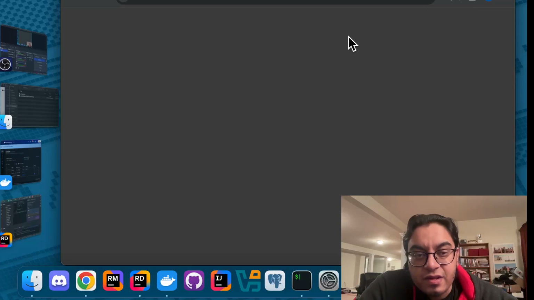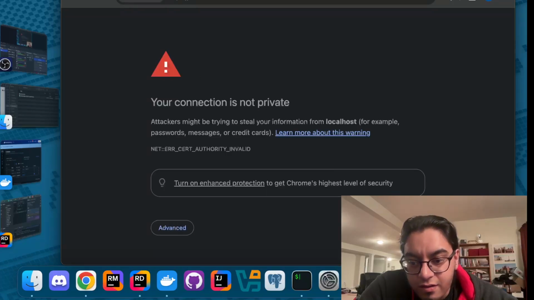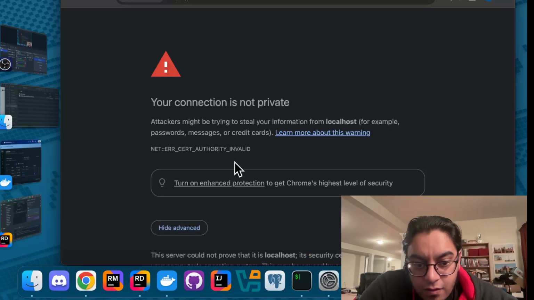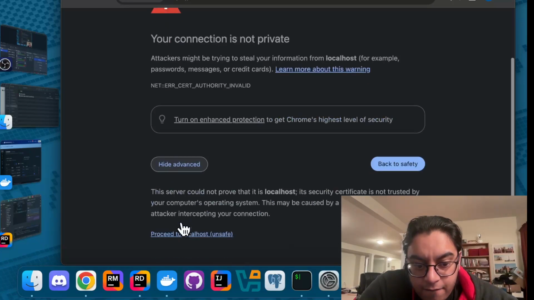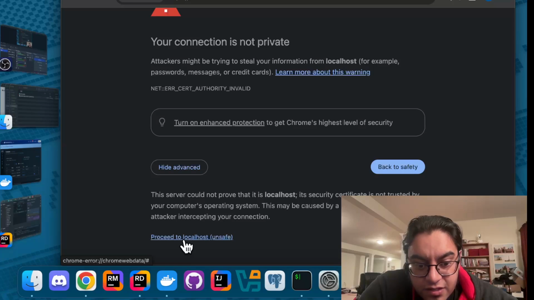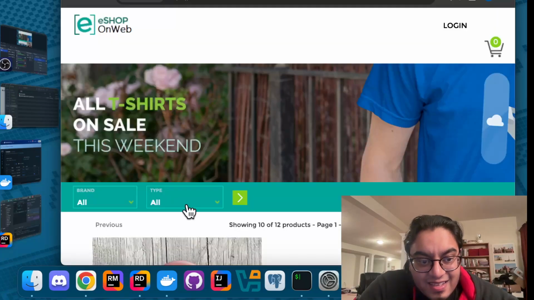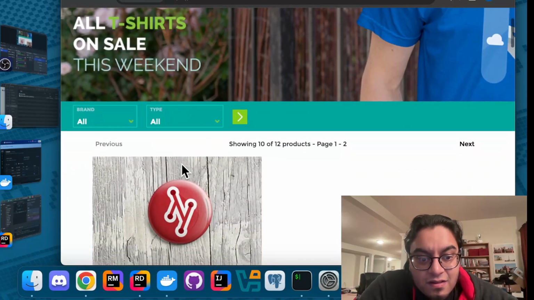Let's see what happens when we click this little URL. Proceed to localhost. Yeah, that should be fair enough.